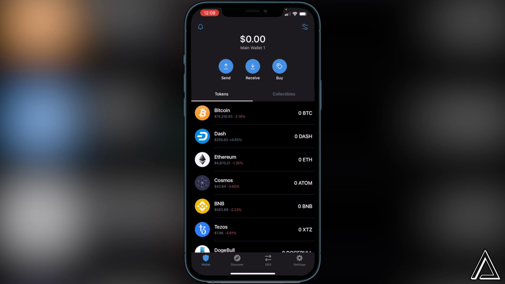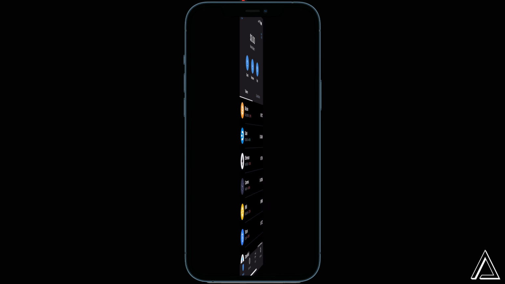Once you have that in here, I'll then show you guys how to get the contract address and things like that. So now all we have to do is get the contract address for this token, and I'll have a link over to CoinMarketCap in the description as well as in the comment section. So all you guys have to do is head there once you have your Ethereum inside of your Trust Wallets, and then I'll show you guys what to do next.